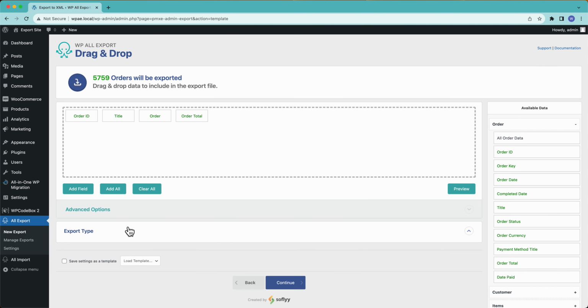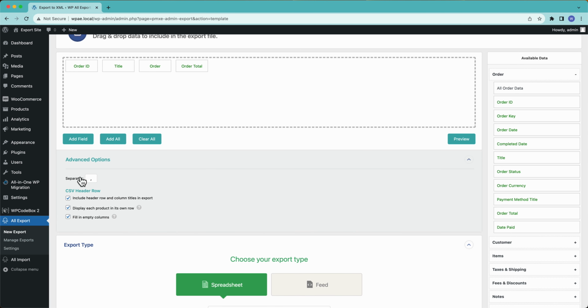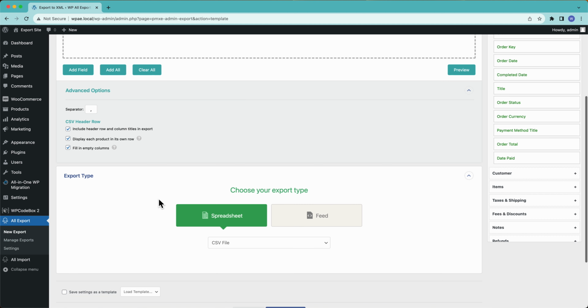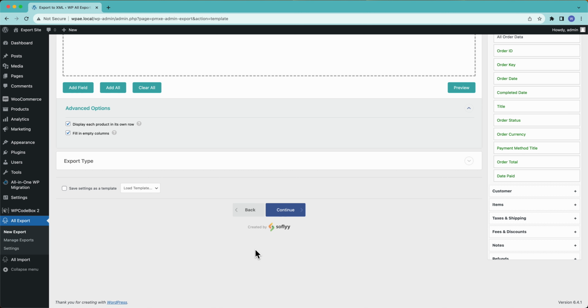Now, by default, this is going to be a CSV. With the CSV, what we can do is change the separator. We have some other options like whether or not to include the header row. But we're exporting an Excel sheet, so we'll select Excel over here. We have two options, XLS or XLSX. This bottom one here is the newer version. I say newer, I think it's more than a decade old. Either one of these are fine. Honestly, any spreadsheet software can open any of these file formats. In this case, we're just going to select XLS, and there we go.